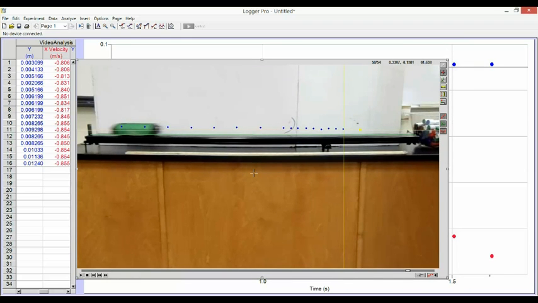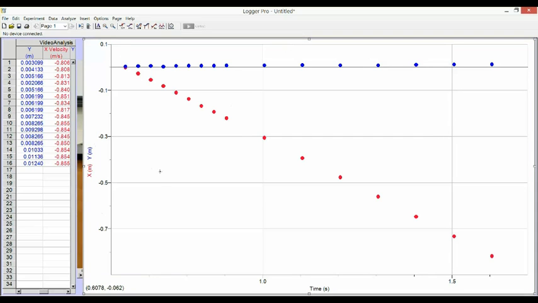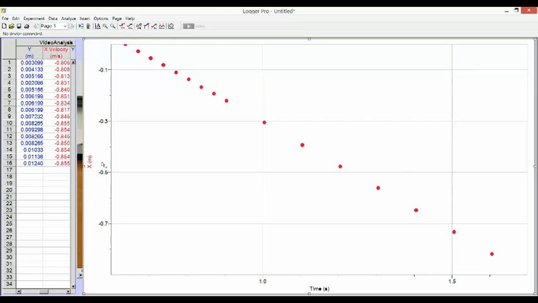So let's say here I've ended my analysis of this video. So if I click behind the video, what I notice is a graph has shown up, and it tells me it's plotting X position in red and Y position in blue as a function of time. In this case, there's really no reason to look at the Y position because my object isn't moving up and down. So I'm going to click on those axes. I'm going to tell it I just want the X position as a function of time.